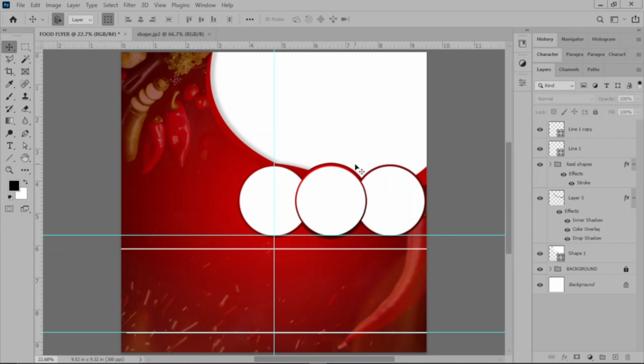Alright, so since we've now drawn our line, we can now get rid of the reliefs here.